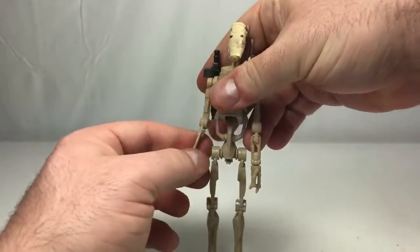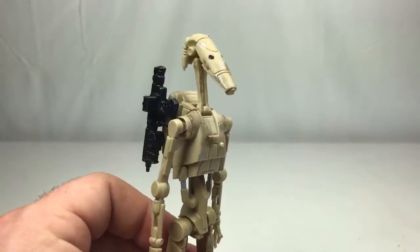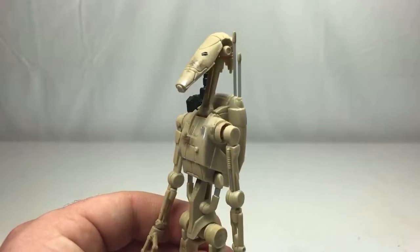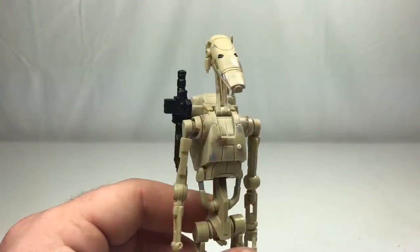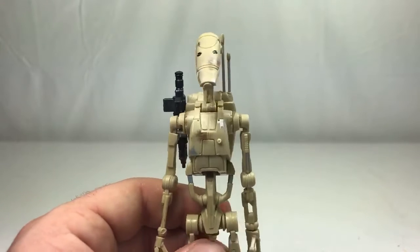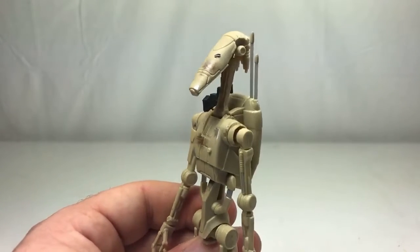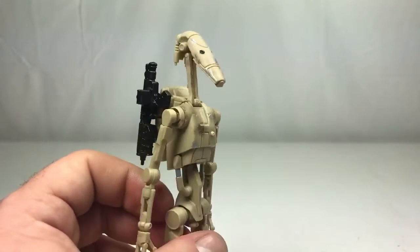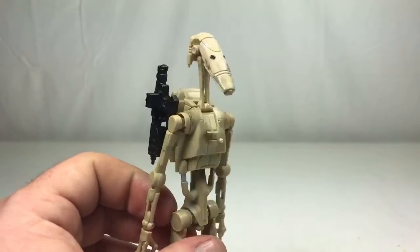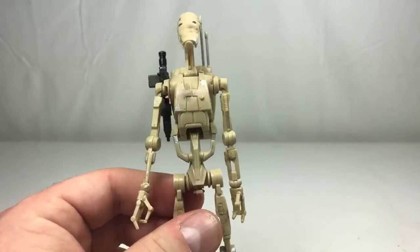The overall sculpt and detail of this is very unique, obviously. He looks pretty cool. It always gave off an anteater vibe to me, or maybe like an aardvark, that face. That's what I used to think of it when I was in my mid to late teens when The Phantom Menace came out. So, I don't know, pretty cool design.